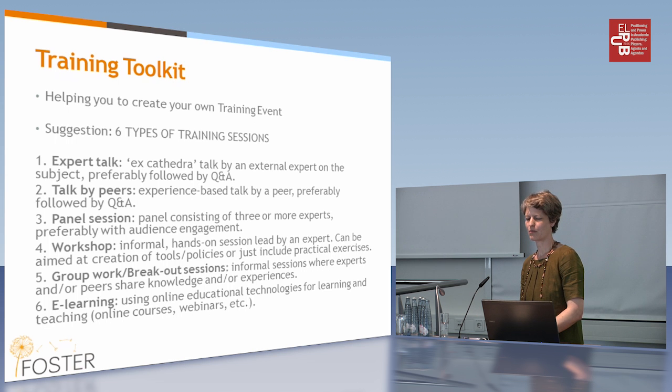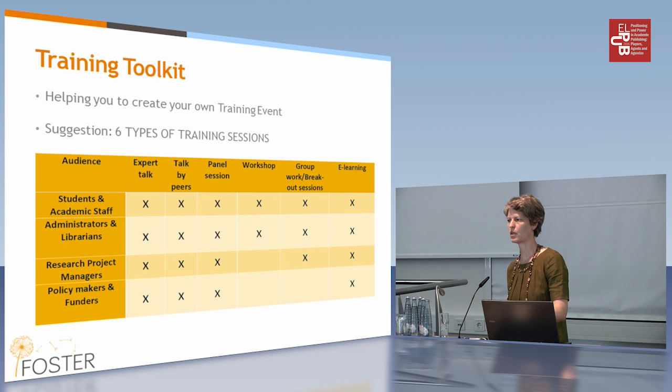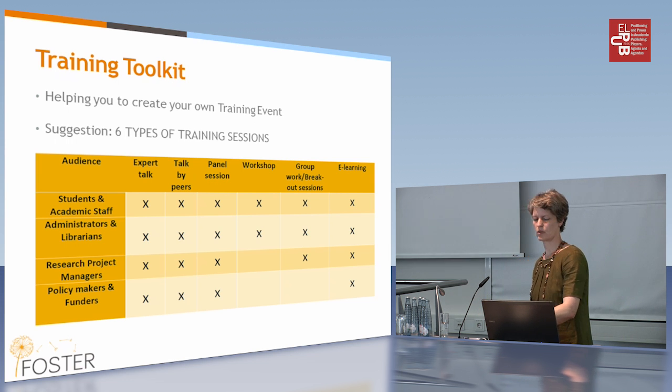And we gave the training organizers some help. So they want to organize an open science training. What should they observe? And we had some documents to guide them through this. I don't list all of this, just as an example. Could be different formats. We didn't specify what kind of format, if it's a face-to-face training. There were webinars, there were all kinds of different training formats, and also suitable for different audiences. You see here some examples of the audience that we targeted the training to.